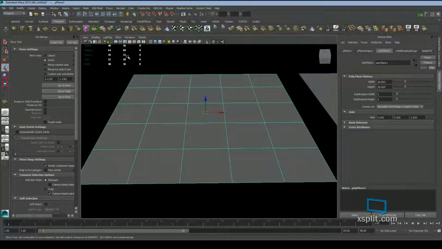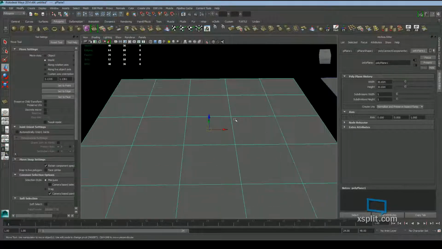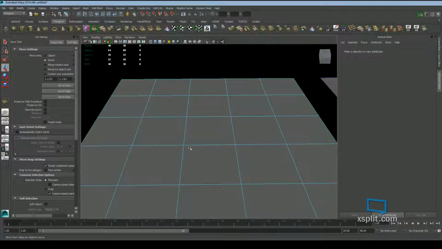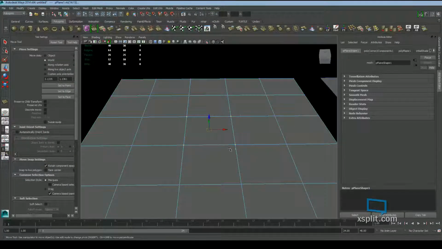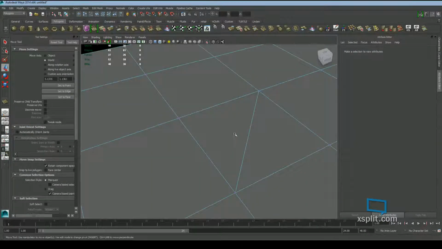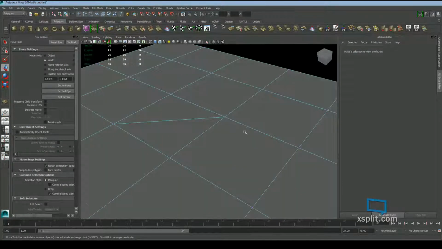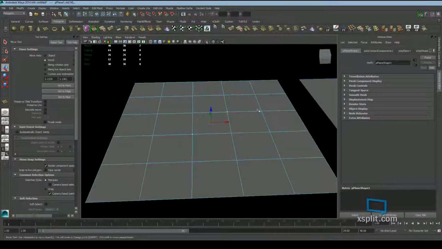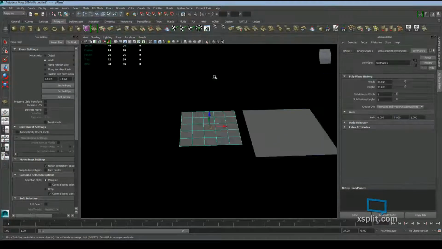In this case, we've got 25 faces and 50 triangles. It's obviously calculating that if you have one polygon here, that means there are two triangles. Simple math. So this is a plane.